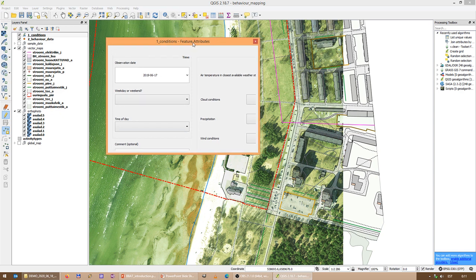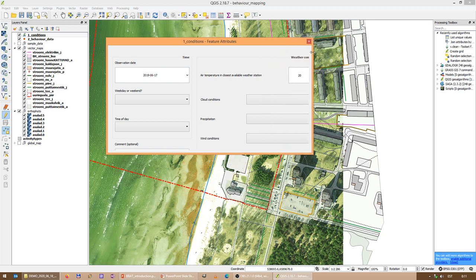Okay, now we're presented with something that looks slightly weird. I haven't told you yet. Different computers have different resolutions on the screen, and we've provided the BBAT tool with 2 different resolutions for the data forms.